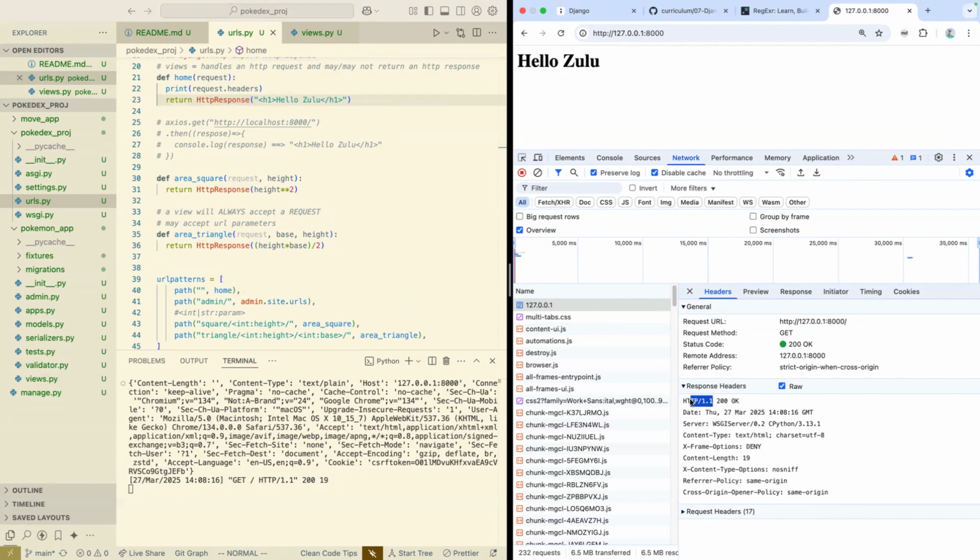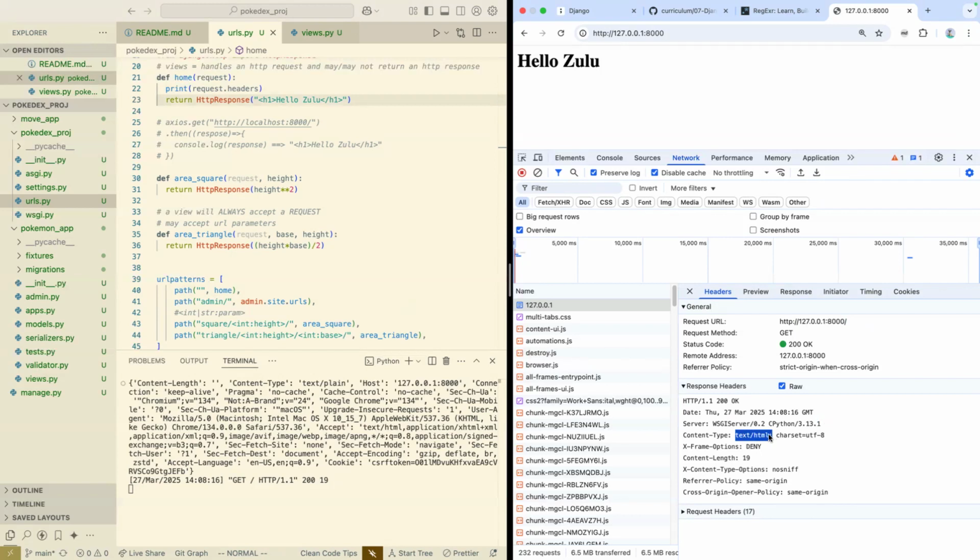So we have our protocol, because there's actually protocols other than the hypertext transfer protocol, HTTP. Hypertext is a fancy word for HTML and links. The response code 200, and this is just sort of a friendly saying what the 200 is. Our response has the date. We see here some information about the server, WSGI server, the version of Python being used, the type of the content being sent back.